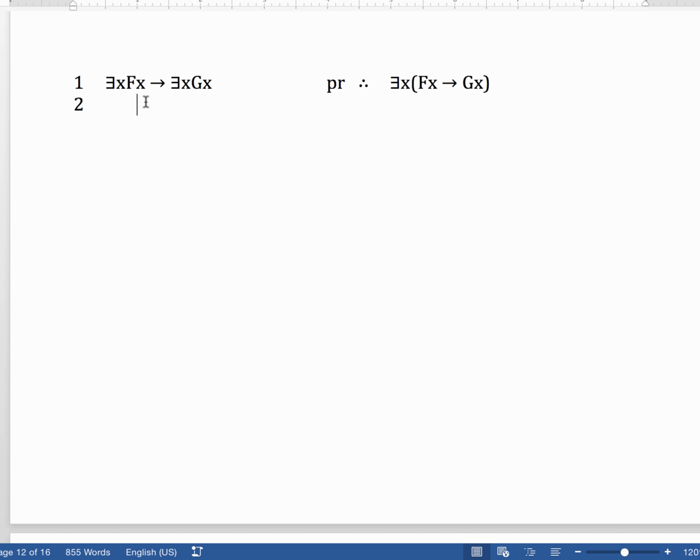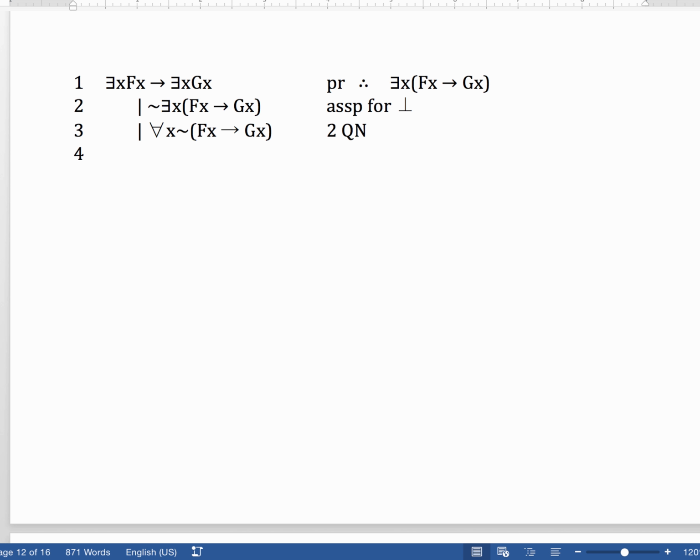So let's open up an IP, indent, scope line, and assume the opposite of what you want to prove. So in this case, it will be not some x, fx arrow gx. Now this is an opportunity for the QN rule. Use the quantifier negation rule, and we get this.